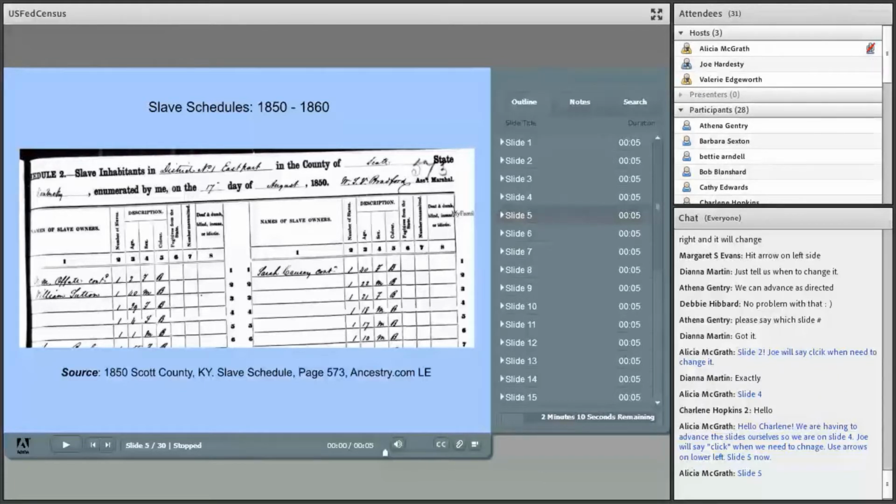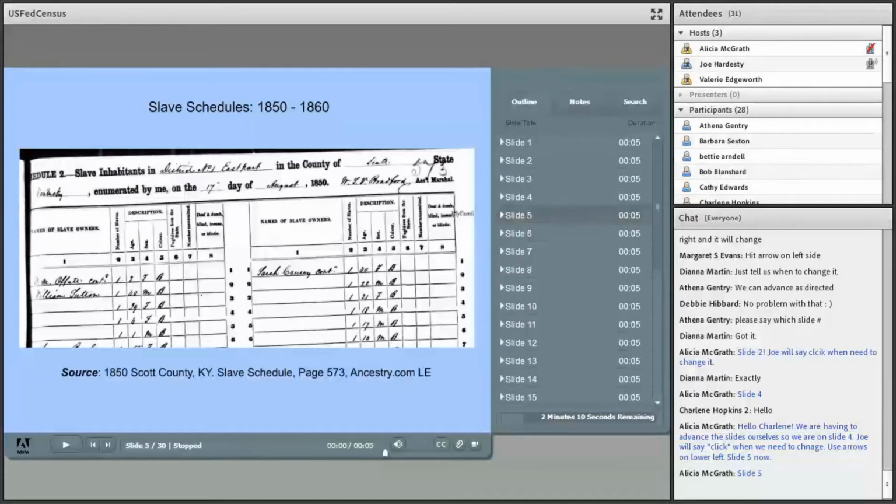Now, getting back to that Fugitive Slave Act that was passed a year prior, you'll notice on column number 6, it's kind of hard to read, but column number 6, there is a statement whether or not that slave is a fugitive from the state. And if you're researching slave schedules, you might notice that one of those slaves was marked as fugitive. And this is where county sheriffs and federal marshals just wanted to keep an eye on who's who, who they might be looking for if a slave goes rogue on us.